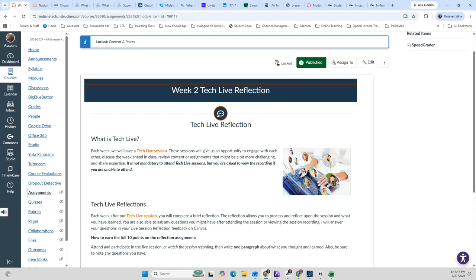But the first thing you should do, and that's why I do it on Monday, the first thing you should do before you start working on any assignment is look at the Tech Live, because I've gone over it and I'm pointing out things that are going to help you improve. All right. So the Tech Live should be the first thing that you watch during the week.